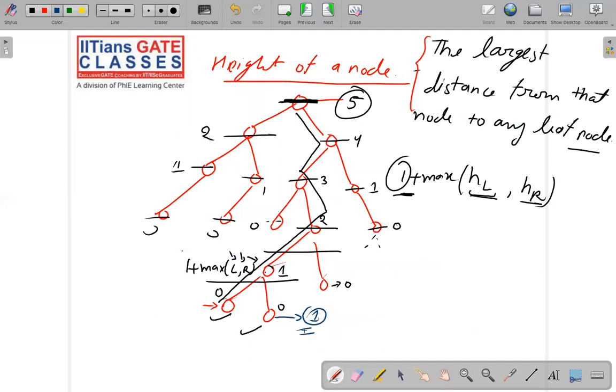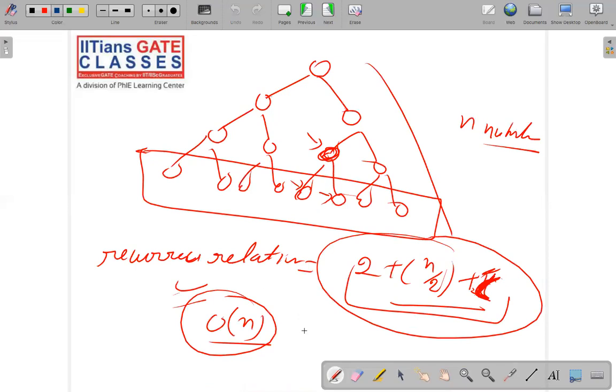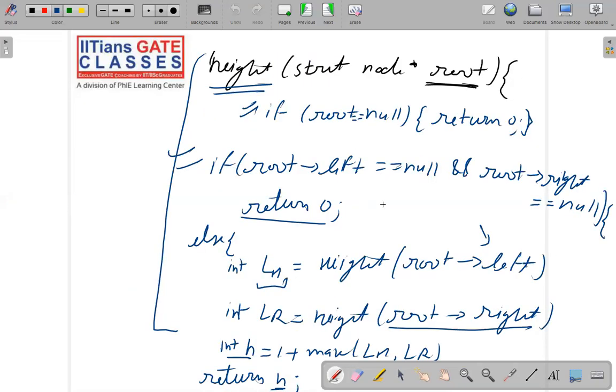So instead of starting from 0, we are starting from 1. Then what is our difference in the given program? The only difference is at the leaf. At a leaf node, instead of 0, you return 1 here. If you calculate the level instead of height, you will return 1 here. That is the only difference.